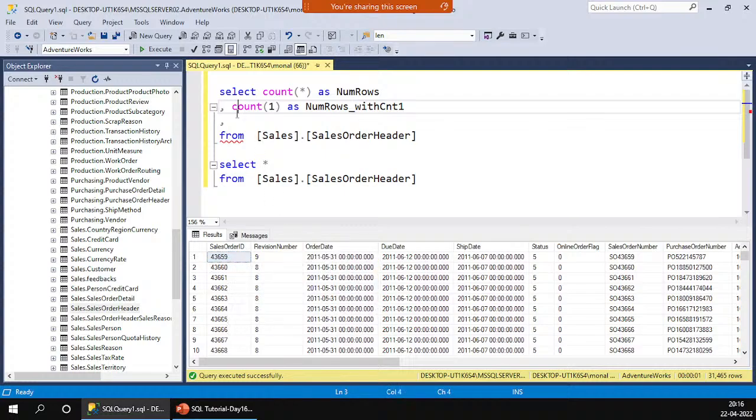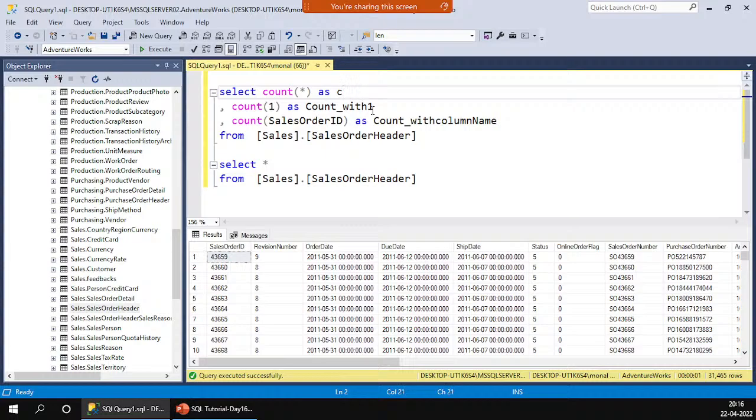So what I will do, I will use a count as number of rows with column name, or you can specify count with column name, and you can even specify count with one, and here you can specify simple count or count with star.